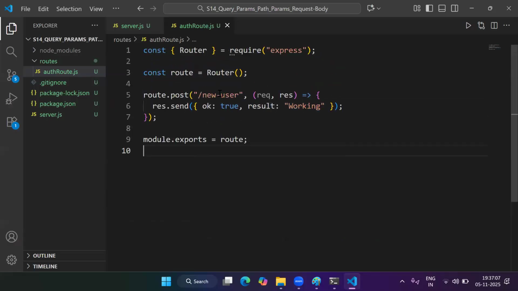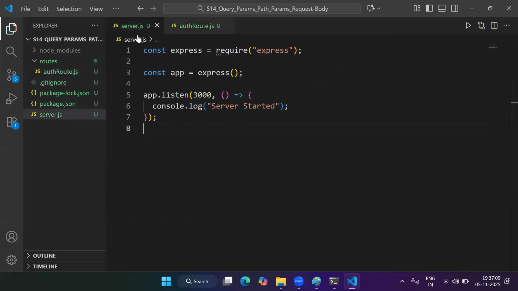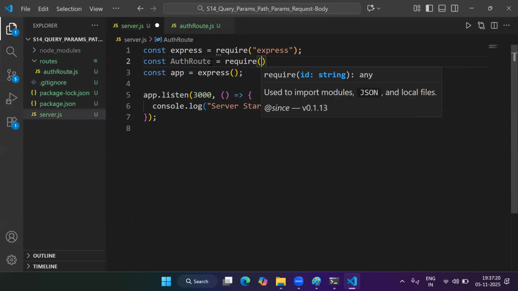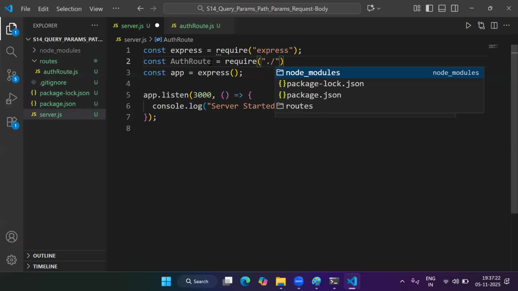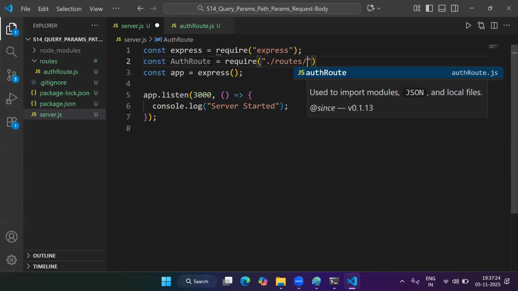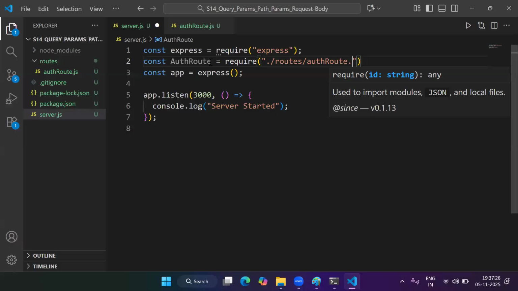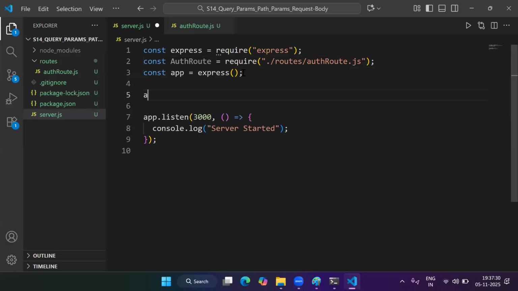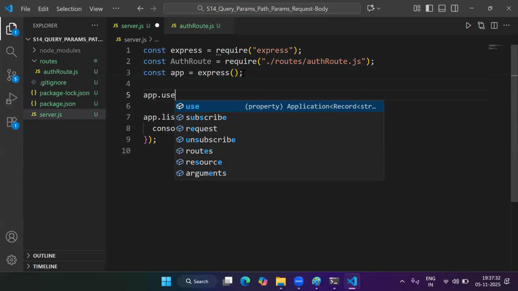Now this route object we have to configure in the server file. So for that, first import authRoute using the require function, and then configure it using app.use.